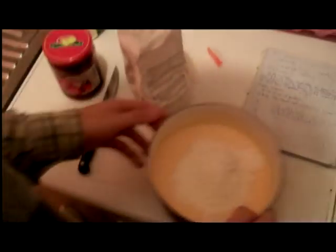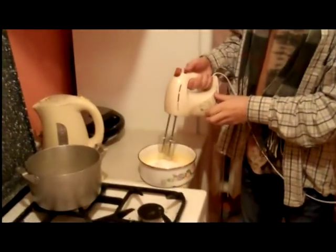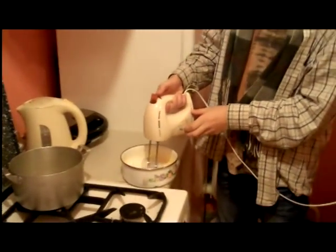Now we add 7 tablespoons of Dormel's extra flour. Yes, we have done it. Now you mix it. So what's next? Some quality check again, okay. And next, we wash the blades of the mixer.